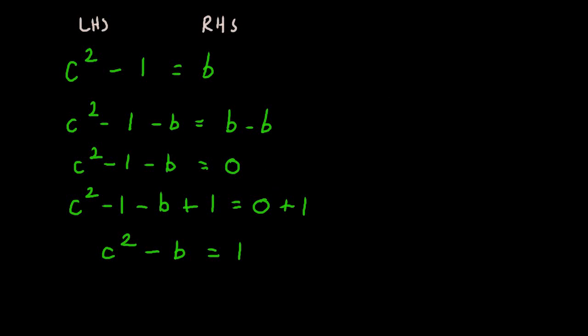And so our first equation here and our last equation are both equivalent. So notice what we've done here. Notice that the b was positive and it was on the right hand side, and we simply swapped it over to the left hand side and it's now become negative. The minus 1 on the left hand side was negative, and we moved it over to the right hand side and it became positive. There's a positive 1 there.